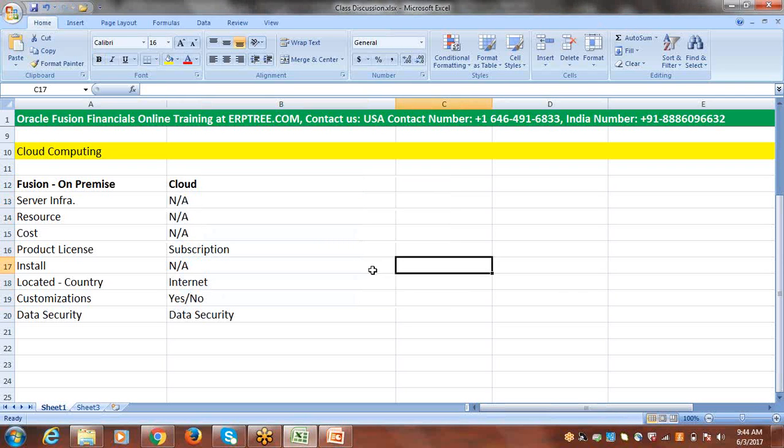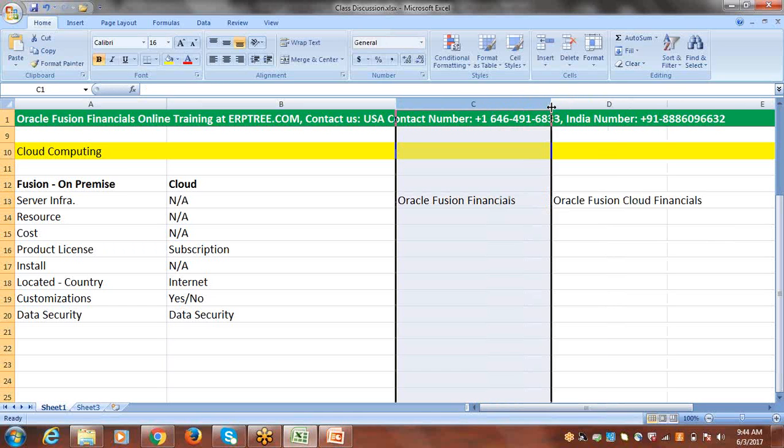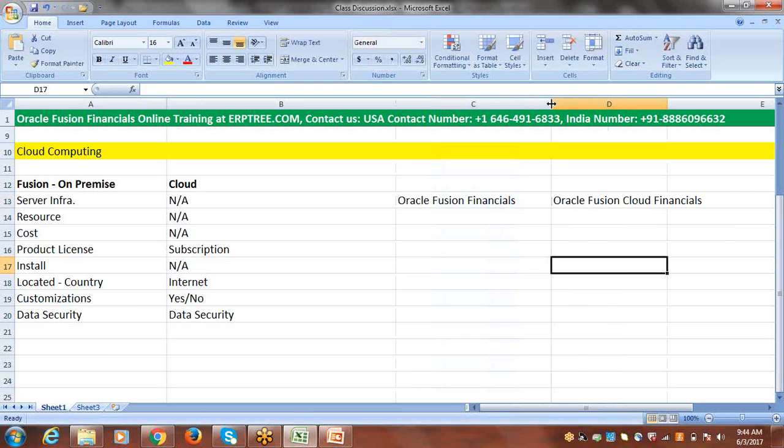Okay, another point here. What is the difference between Oracle Fusion Financials and Oracle Fusion Cloud Financials? Anyone, please? It's a very simple and generic point.